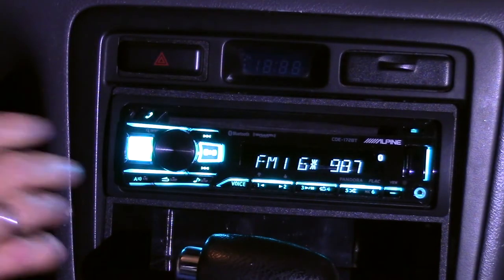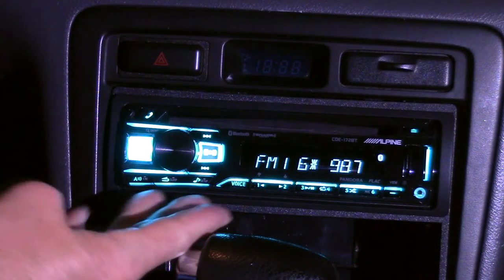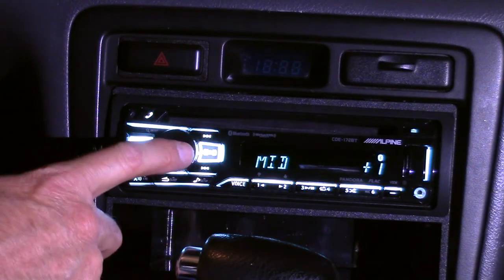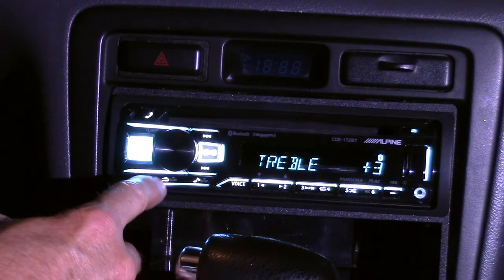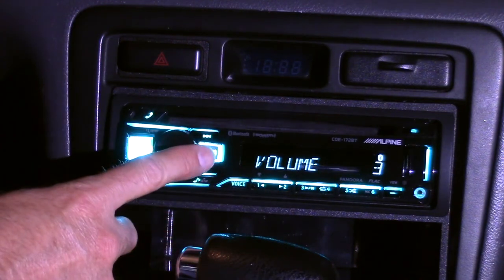The install on stereos today is pretty much the same, but it's the use with the faceplate and the menus and getting it to operate, which is different and more complex. And Alpine made this really easy. I was able to get this working without even cracking the manual. Obviously, I do recommend you read the manual and install it correctly, but I'm an experienced installer, and I just wanted to mention how easy the thing is to use. There's a dedicated music button, so it's easy to get in and adjust your settings. And then this changes color for a second. Might be hard to see, but this changed to white, and that tells you you're editing.